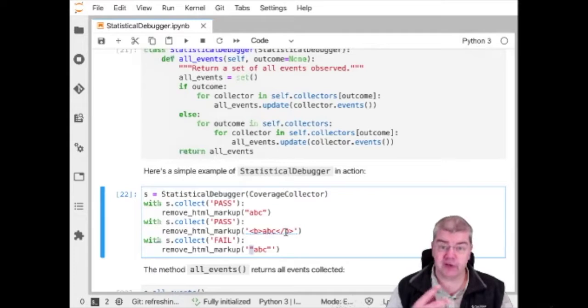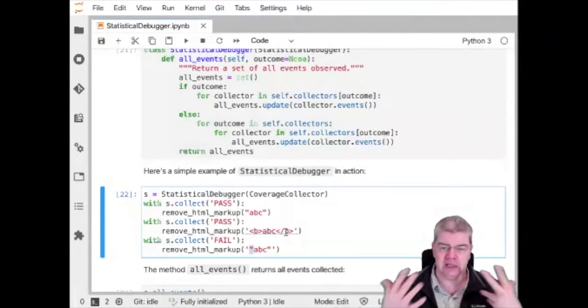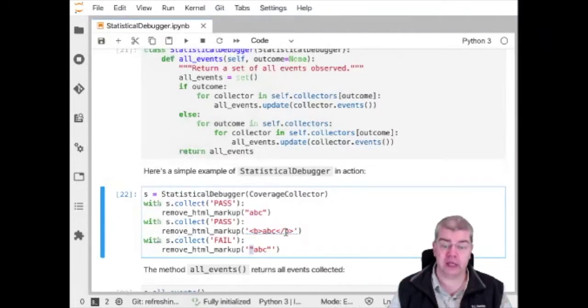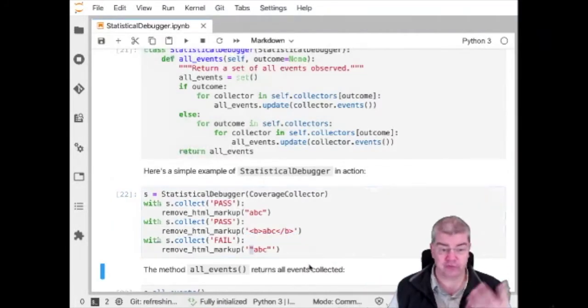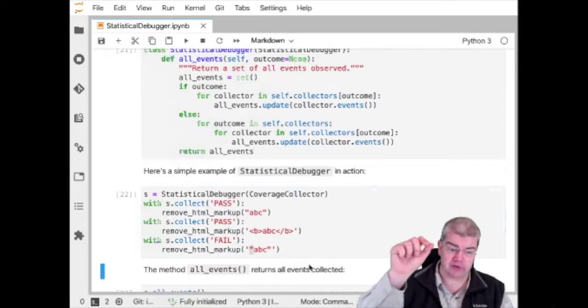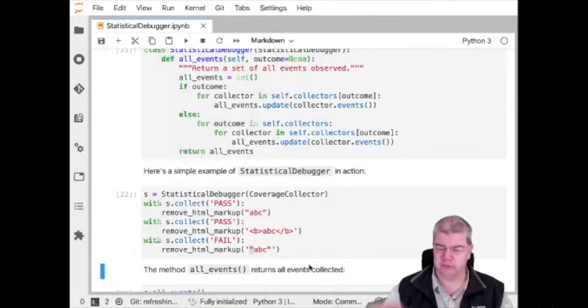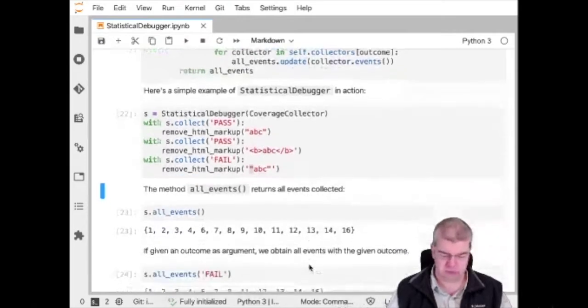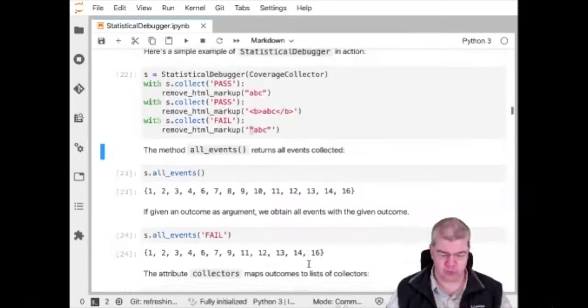One neat effect is you don't even need an assertion or a check for whether something passes or fails. You simply assign a label, namely pass or fail, to that particular run. That's even something that humans could do simply by checking this works, this does not work. It's a bit tedious, but you can also work with manual labels.